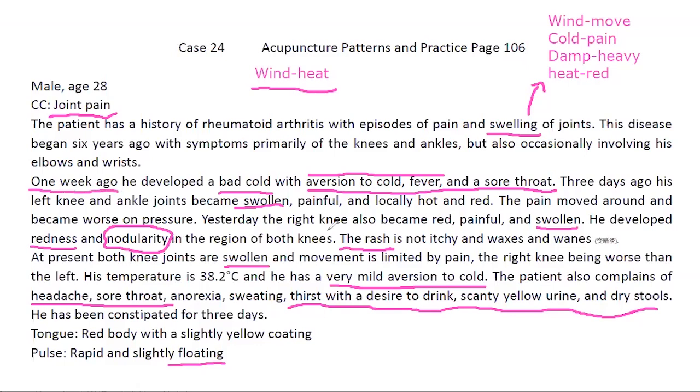So we say external wind cold or external wind heat, if not cured at the superficial level, can go deeper and change into internal heat. Even external wind cold blocking there can change into heat also. And certainly wind heat changes to internal heat more easily. Okay, so that's good for our pattern here.